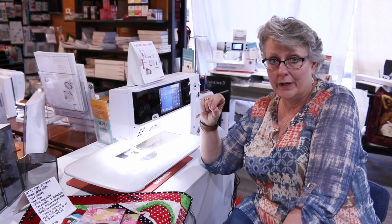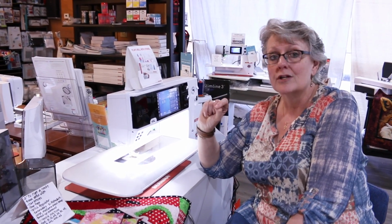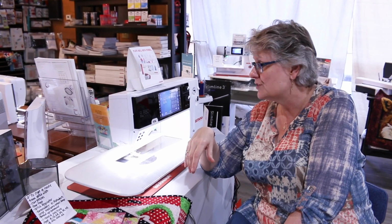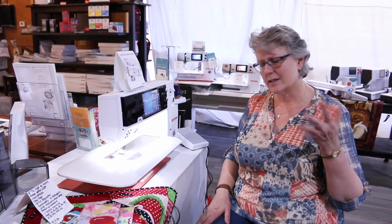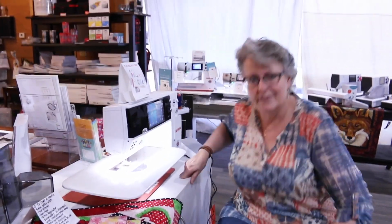But for this Paducah Quilt Week thing, guess what? How about a free cabinet to go with it? That is a huge value. So with one of these beautiful 880 machines, get yourself a free cabinet with purchase. A free sewing suite, like the nice cabinet, with all the storage for the embroidery module, with the storage for all your threads. It's nice. So come check it out. We will show you the pics of the cabinets. We probably won't have them in until next week. They are gorgeous, and they come in white or gray now, which is kind of cool because gray is a popular color.